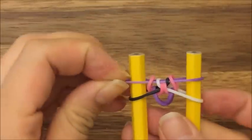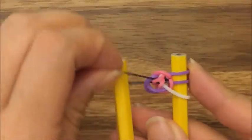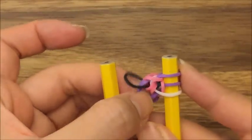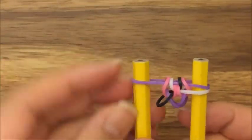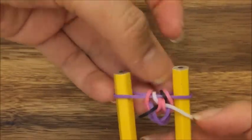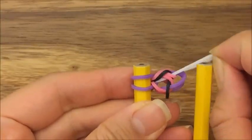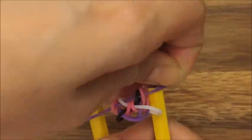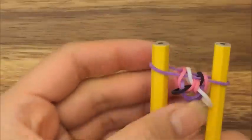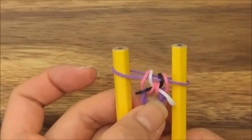Let's do that one more time. I'm going to take this and pull it onto my purple band, pull it onto one peg and just release this black band. Then pull this purple band back onto this peg, put this purple band here and release this band and take it out, then pull this purple back onto this peg. You see, that's actually your first heart pattern.